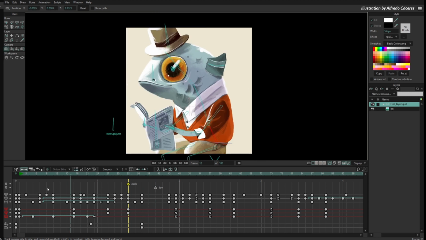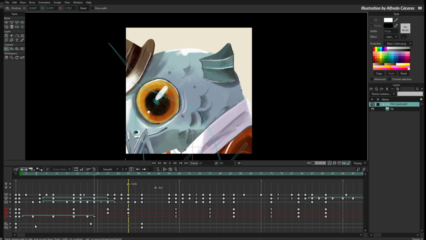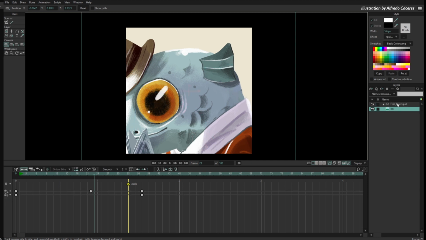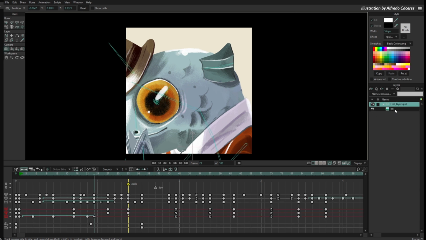So I have this camera movement happening, and I have the keyframes of the camera. And the keyframes of the camera, they are always visible. It doesn't matter what layer you have selected, the keyframes of the camera are always there. So sometimes you can select them without noticing it. So it can be dangerous that you are editing your animation, but maybe you are moving the camera and you didn't realize that happened. So we have a new button here to hide the camera keyframe.